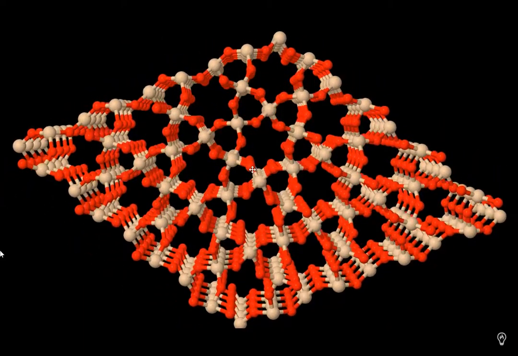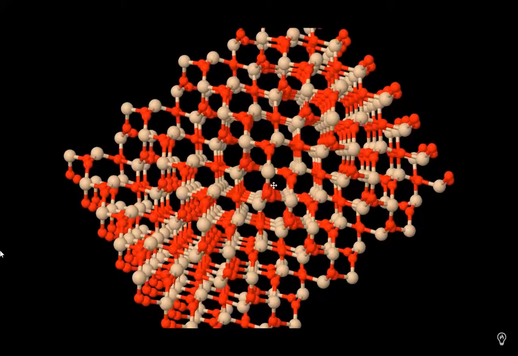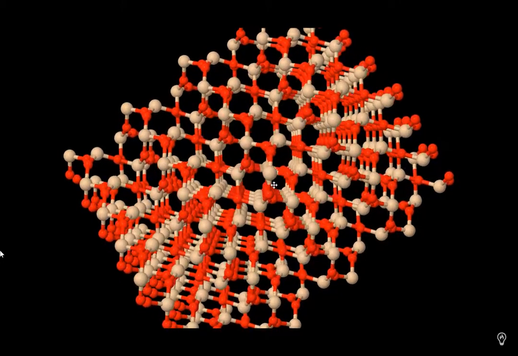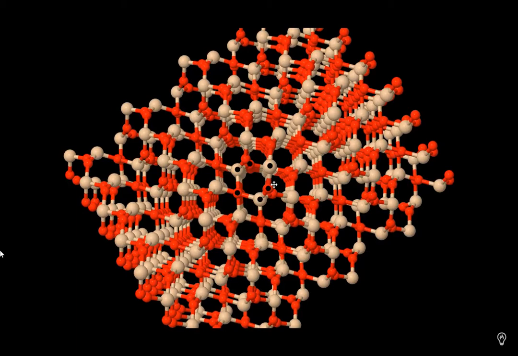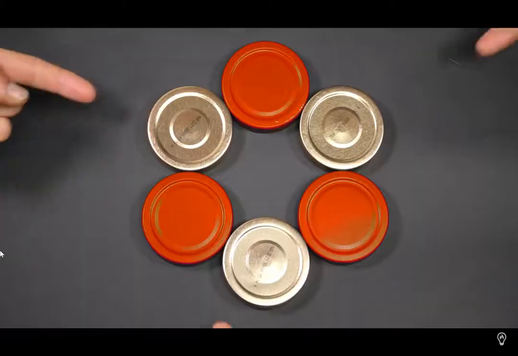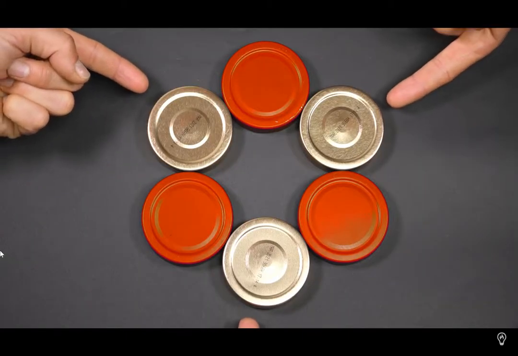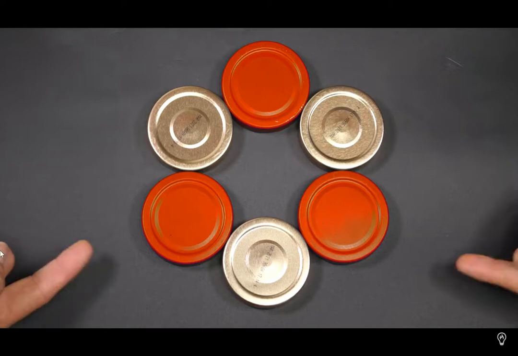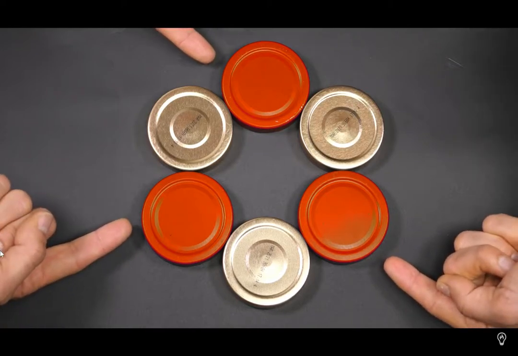But there's one particular angle that I'm interested in, which is this one. Notice this hexagonal shape here. It's actually a spiral going into the screen, but for simplicity, we're going to think of it as a ring. So these three crunchy peanut butter lids represent silicon atoms, and these three smooth peanut butter lids represent oxygen.